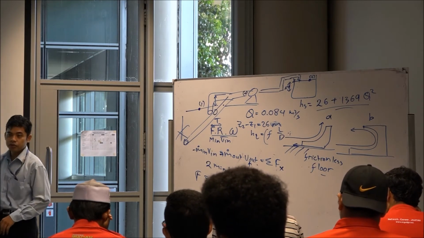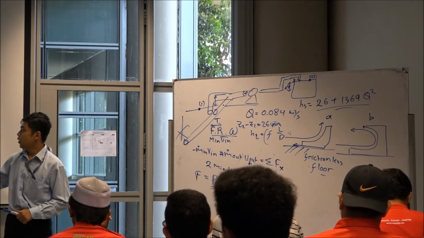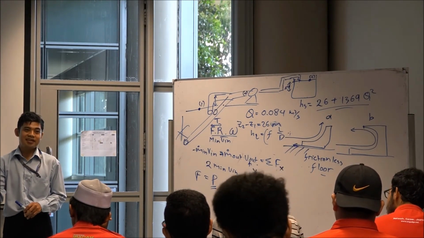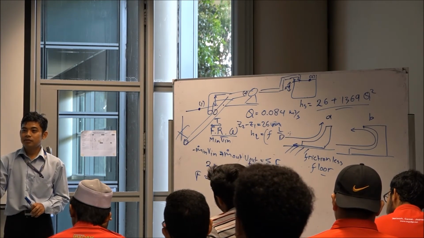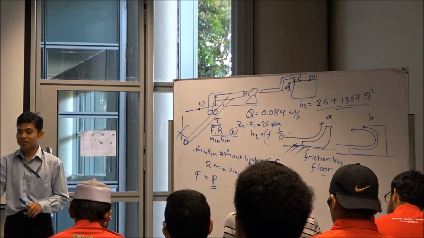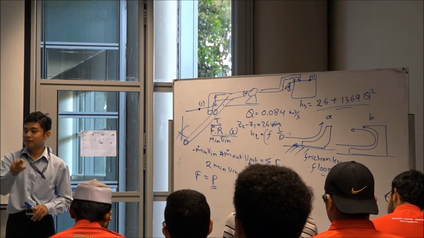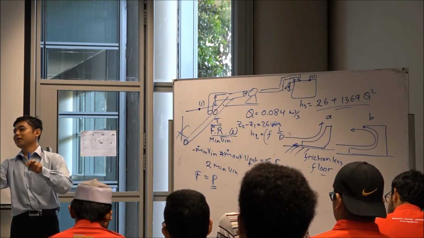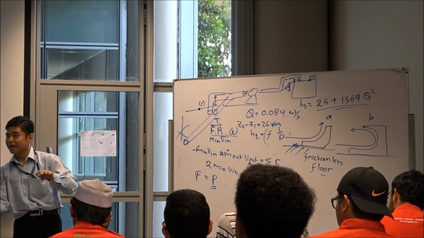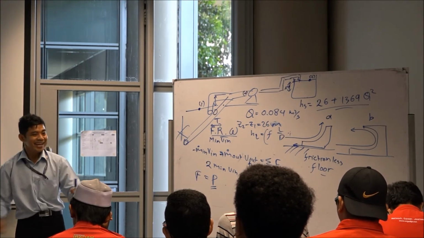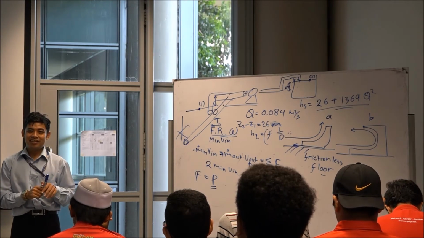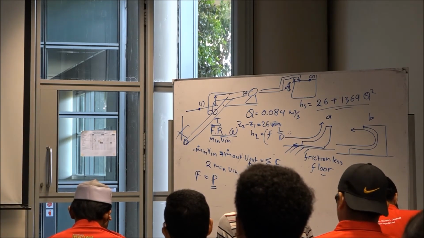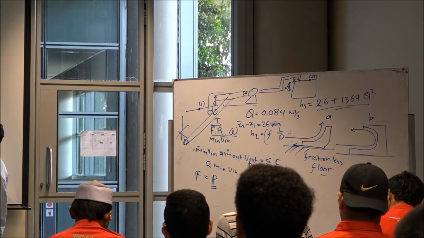And then f is given to you, as I said. If I don't give you f and I give the Moody chart, then you have to start crying. Because then you need to guess V, calculate Reynolds number, calculate f, and calculate Q, get the V. Compare. V is not the same. Use the new V, calculate Reynolds, get the f, get the Q, get the V. Compare. Not the same. Do it again and again and again, until you don't have hair on your head. But most of the time, we give it to you, right? 0.02. D is given, L is given.